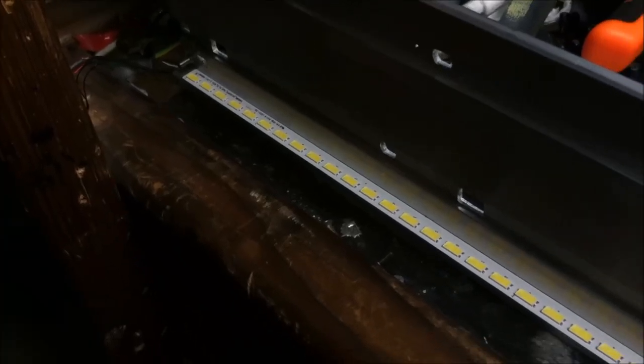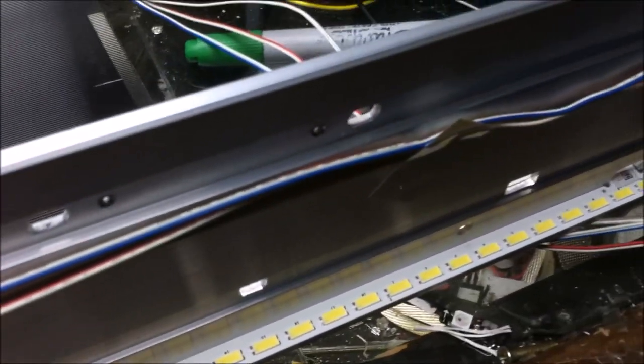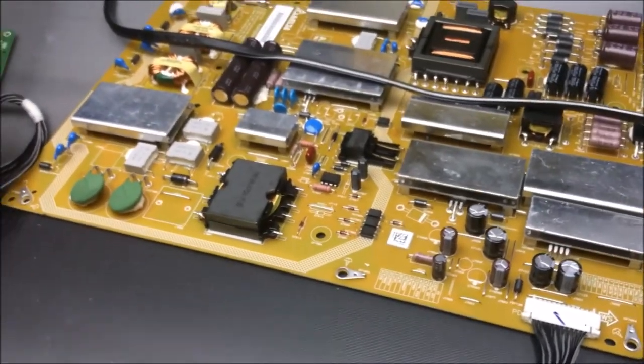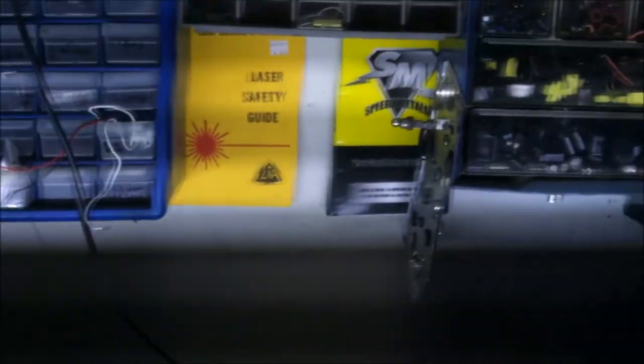Here are all the LEDs that were pulled from the 70-inch Sharp flat screen, and as you can see, there are quite a lot of them mounted on this aluminum backing, which serves as a heat sink to keep all the LEDs cool when running. I don't necessarily have a power supply to turn these all on, but I know what did, and that's the TV. So we're just going to go ahead and use that. Check out how bright these LEDs are. On. Yeah, not too bad at all. I think that's a winner.